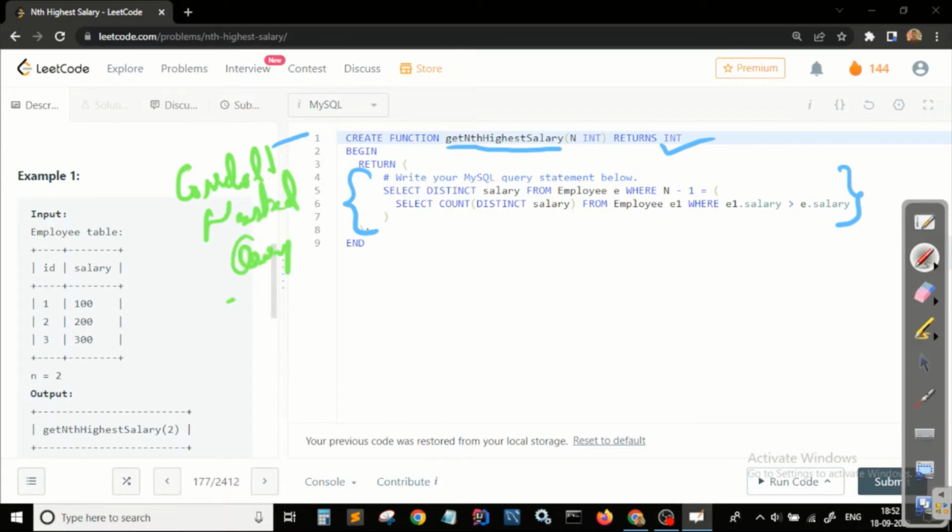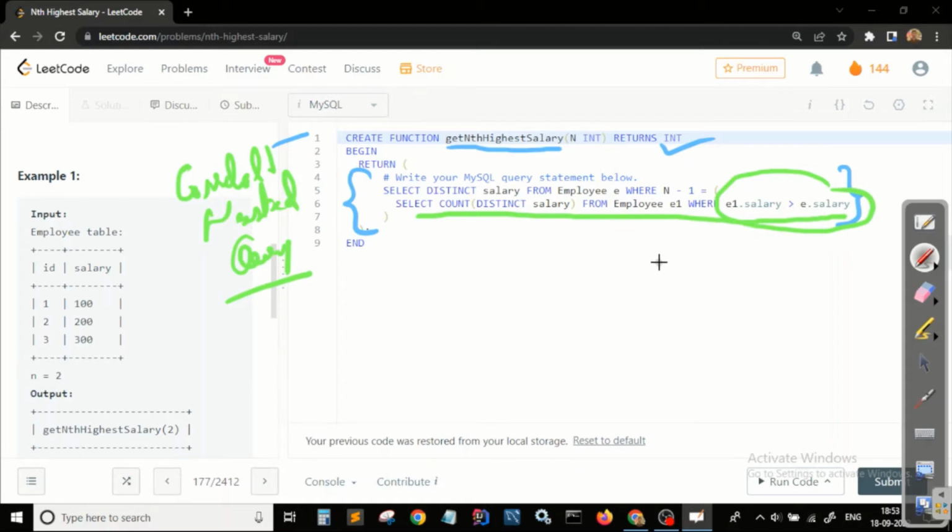So how will it execute? First of all, it will do the count operation, and it will check this condition. So now do a dry run here, and see how it does the count operation.